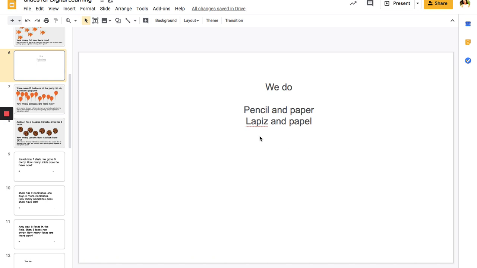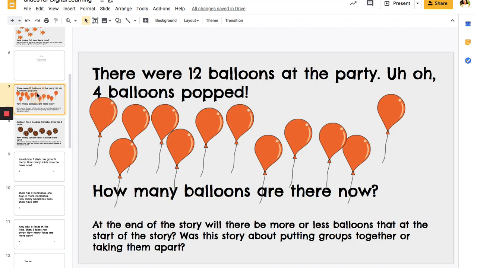Awesome. Okay, so let's get started. What we're going to do first is look at some balloons. Do you love balloons? Awesome. Me too. So we're going to look here. There were 12 balloons at the party. And now I have it so that my equations will show you. I am so sorry about the last 2, but we have our equations and we'll be able to show them.